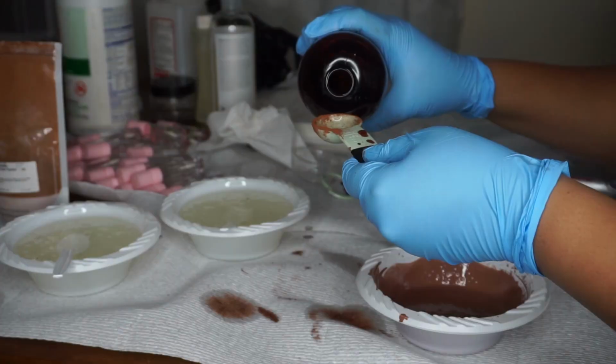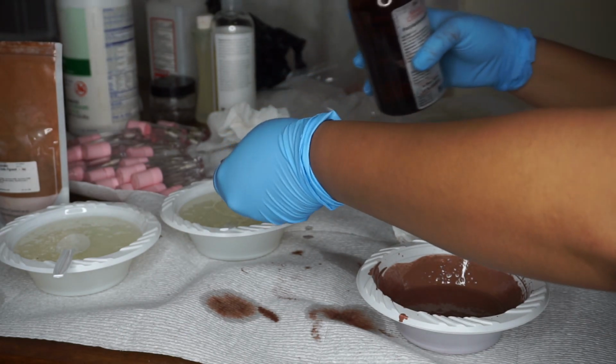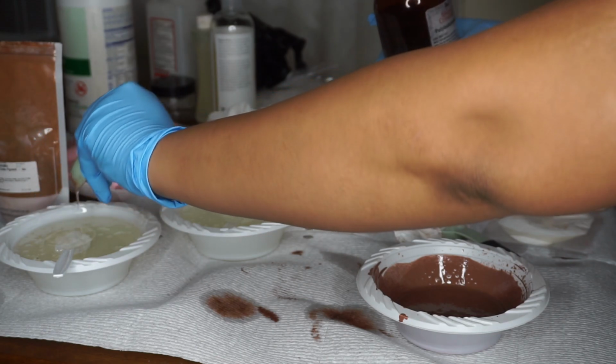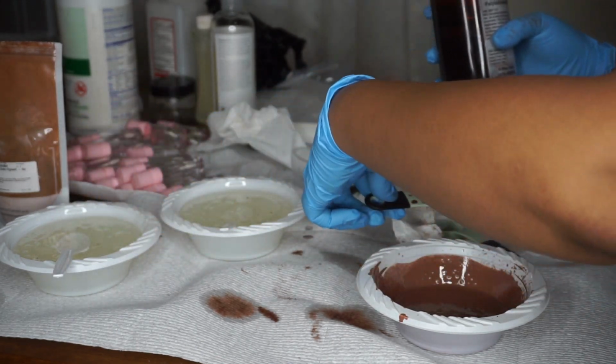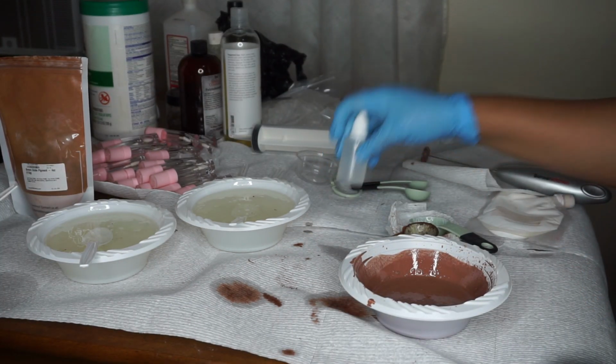Now I am taking my polyisobutane. This is the liquid that will make your lip gloss appear shinier. I don't know if that makes sense, but you guys always ask about it, and it is called polyisobutane. I will leave the correct spelling down below. Sometimes I forget, so remind me.